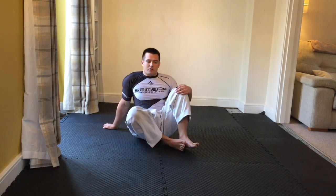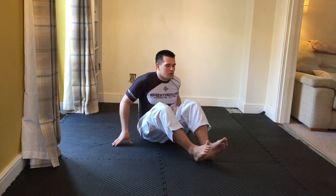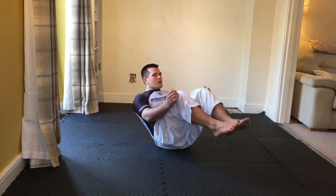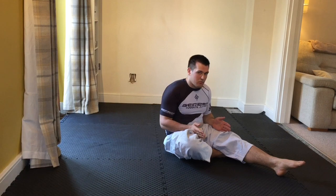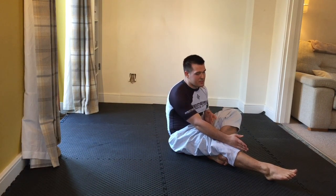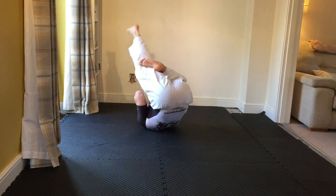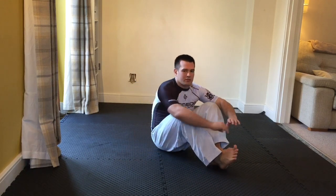Let's get started with a movement we've covered initially as a simple warm-up exercise: leg triangle. There are two types of leg triangle actions. The one we've done so far is about allowing us to stand up. We've come up, taken our right foot behind our knee and fallen forward. This action represents the beginnings of a leg triangle, but keeping one leg straight is what we do when allowing the momentum of our legs to carry us forward to stand up quickly.